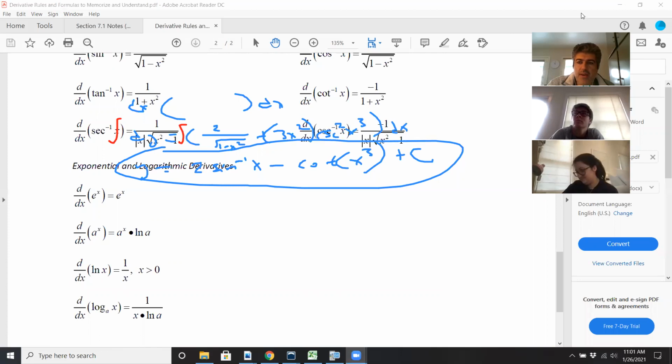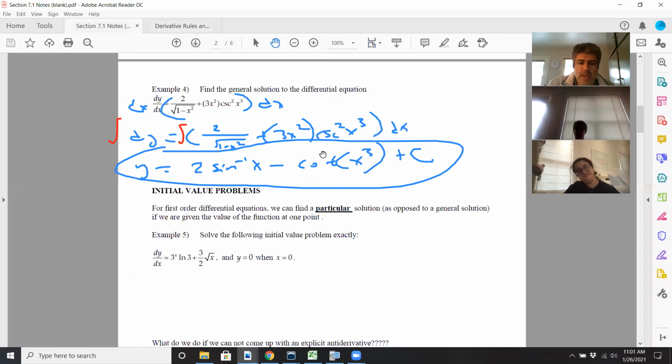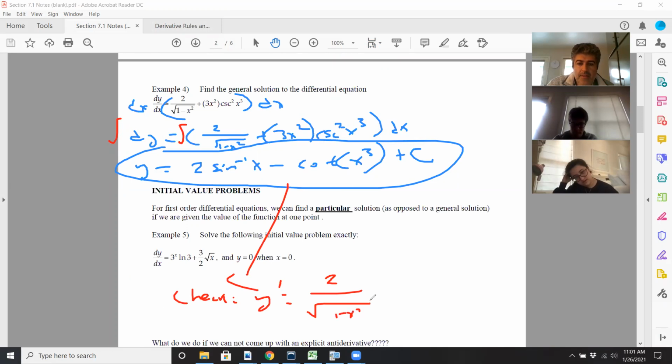The 3x^2 is actually taken care of. Someone's asking about it. If we check our work, the derivative of inverse sine is 1 over root 1 minus x squared, so you get that. The derivative of cotangent is negative cosecant squared, so you have negative of negative cosecant squared of x^3. And you've got to do a chain rule, multiplying by 3x^2, so 3x^2 comes back from the chain rule. And of course, the derivative of c is 0, so you ignore that.